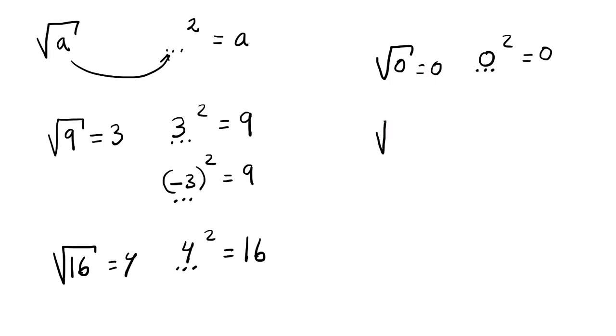We see that we cannot have the square root of negative numbers. So for example, the square root of minus 9 is not defined, because there doesn't exist a real number that you can put here to make this work. If you square a real number, it will always give you a non-negative number. It can't give you a negative number. So this is not defined, at least if we don't go to complex numbers, but we won't do that in this course. So for all negative numbers under the root, it's not defined. But if it's 0 or positive, it works.